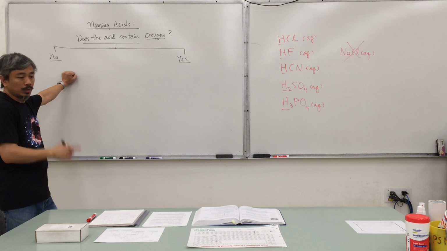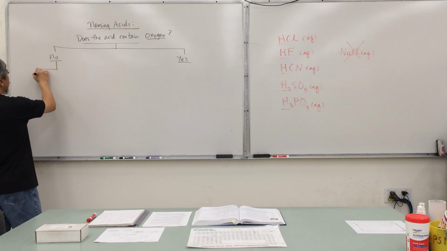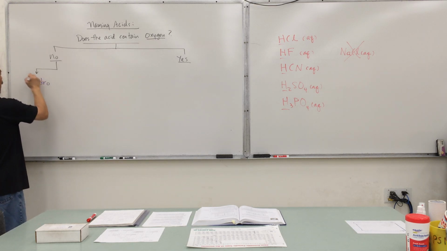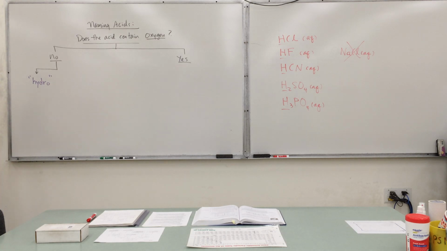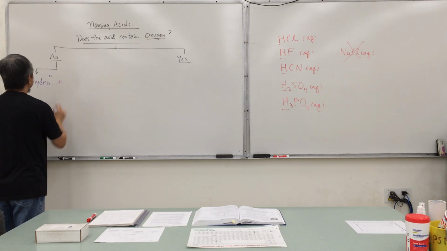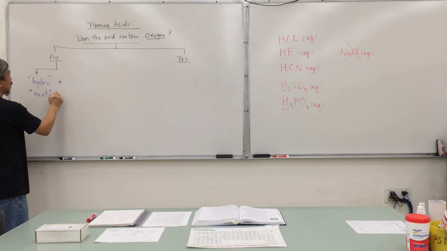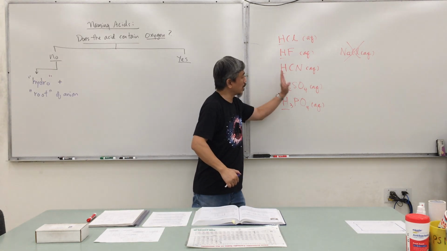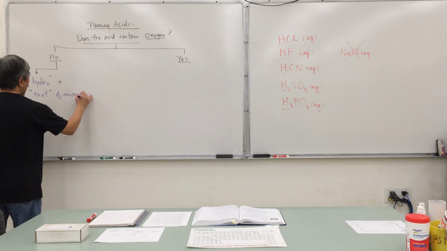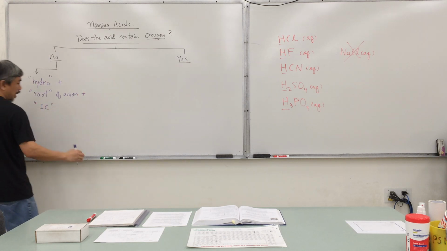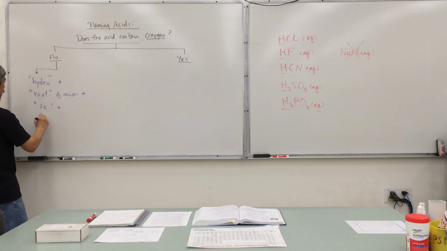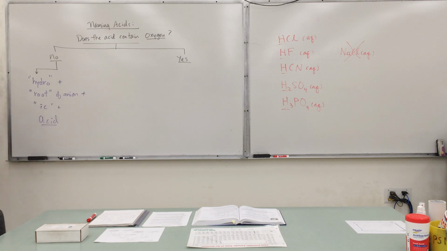If the answer is no, then the way we're going to do this is the following. I'm going to go ahead and start with hydro. So start the name with hydro, and then we're going to add on to it the root part of the anion. So whatever the root part is, that is determined by the anion that follows it, whatever that might be. And we add on to it the ic ending. And then, of course, the last thing is calling this an acid. So hydro-root-ic acid. Okay, so what does that look like?